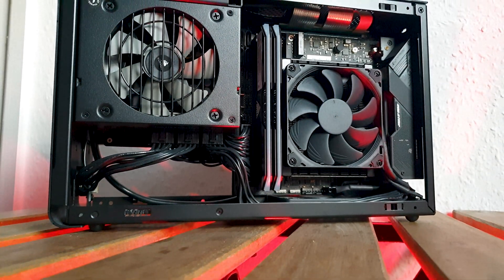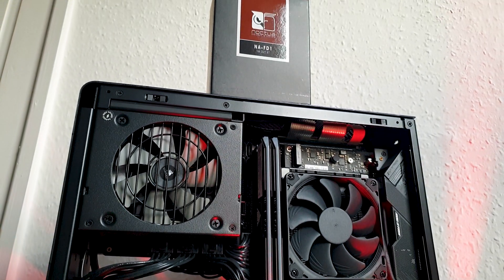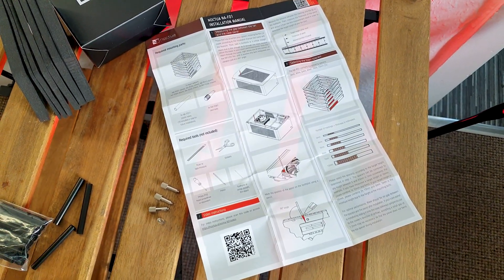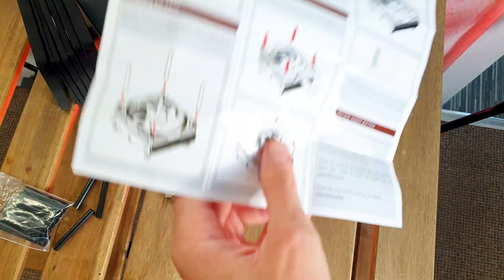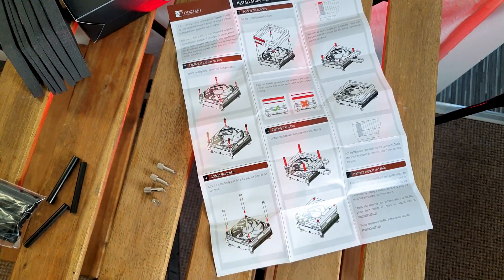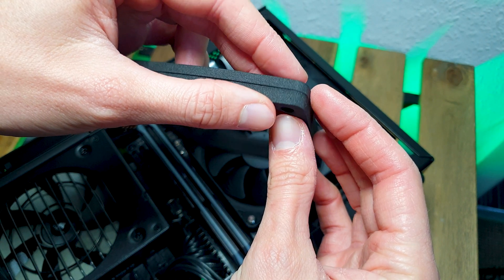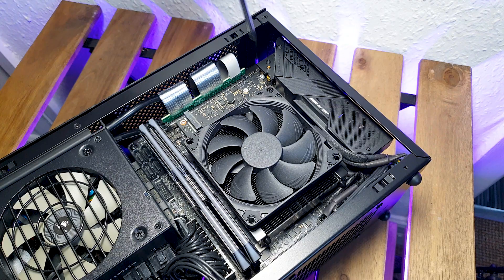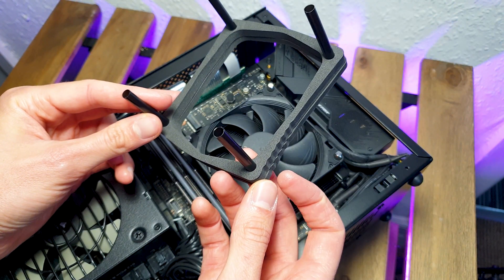If you do the math with the L9 coolers that are 37mm tall in cases like the DAN A4 SFX that offers 48mm clearance, this kit is perfect to bridge that gap. A simple way to do it for any potential case is that you take the max cooler height that your case supports, then subtract the actual cooler height and to that result you just add 1 or 2mm to make a perfect fit. So for my DAN A4 SFX case, I just took the 5mm and the 7mm spacers for 12mm in total. The kit comes with custom thumb screws that replace the stock securing bolts and on top of them you slide in these plastic support tubes that hold the actual foams.